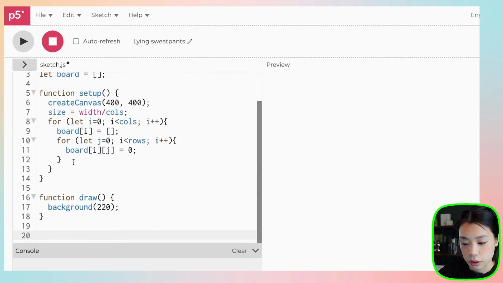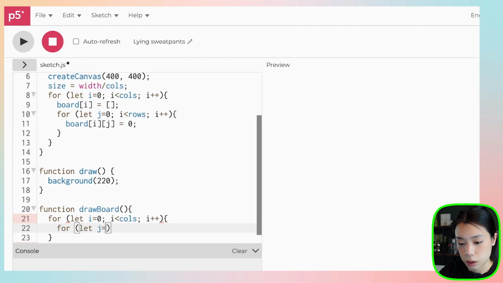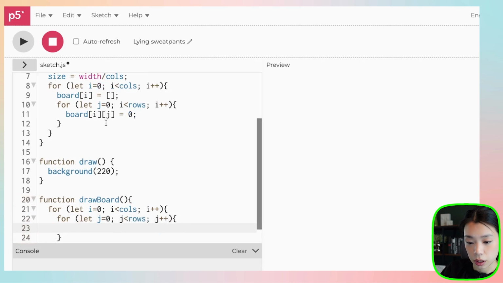I'm actually going to create a separate function called drawBoard. And to draw a board, I'm going to write a nested for loop. You should be familiar with this already, but I have a lot of coding tutorials that explain how to do this, so check that out if you're not familiar.